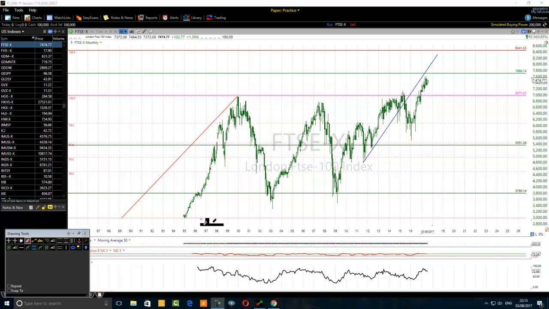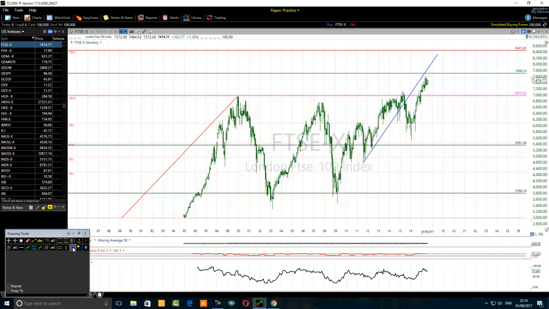All right. So looking at this chart, I'm on the monthly chart of the FTSE 100. There was a significant resistance level for the FTSE 100. That level is 7000. So if you are trading the FTSE 100, you should know that level because we ask 3 specific questions when we are analyzing any financial instrument.